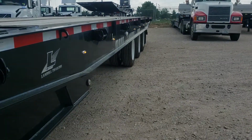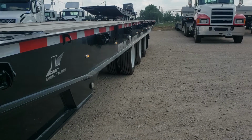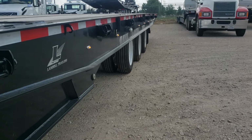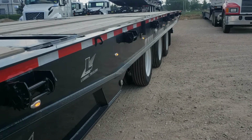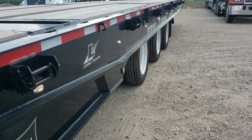The oil field trailer set up like this, we order with the 22.5 rubber on it, because you're going to be in some pretty rough conditions that the 17.5 rubber would just be a little bit too abrasive for. We're rolling forward now. I'm going to go ahead and start lifting up the deck and putting it down for the lower loading angle.